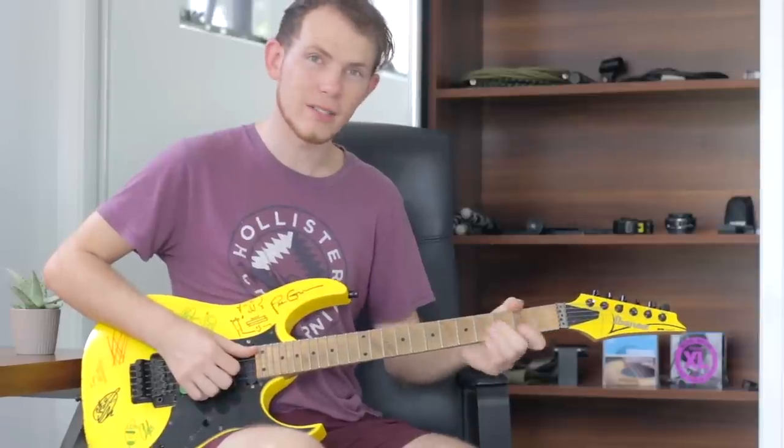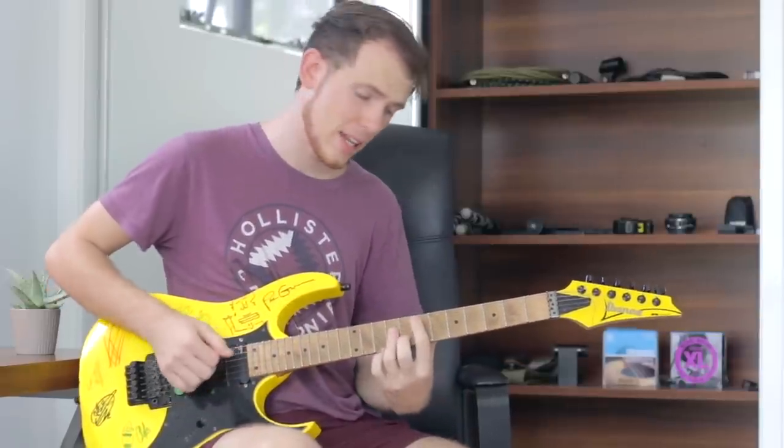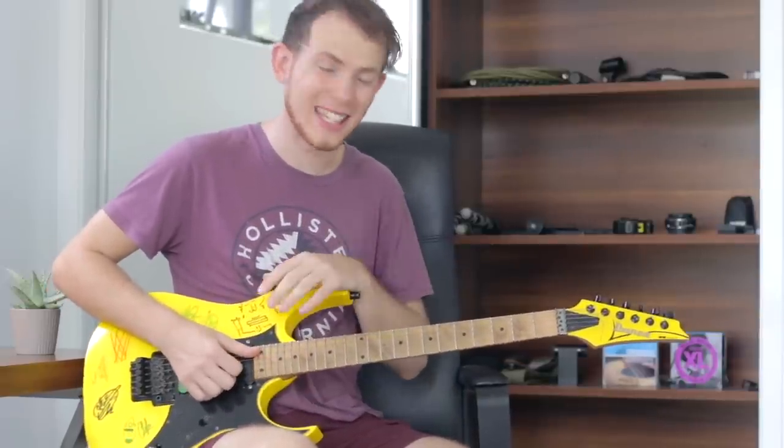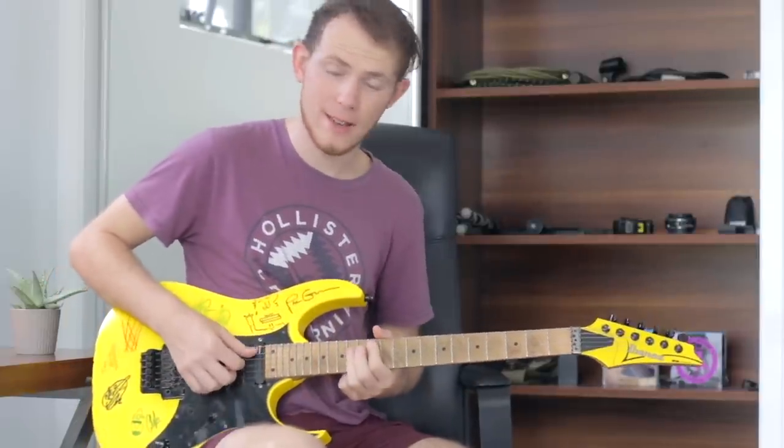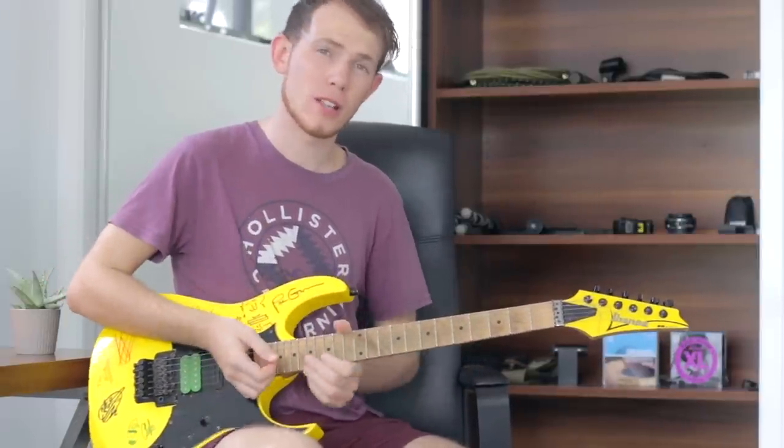So there we go, it's a relatively simple progression that starts in the key of E, and then halfway through there's a key change, it changes to the key of D, and then finishes on an A, which is a beautiful resolution at the end there.